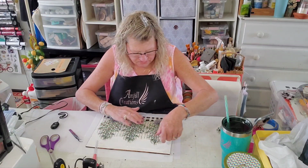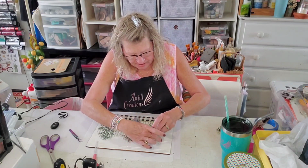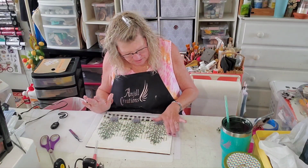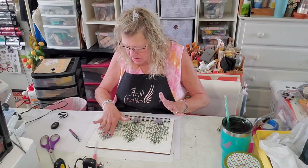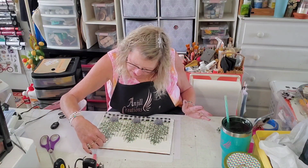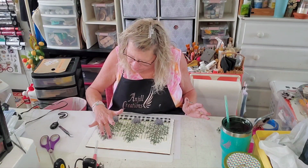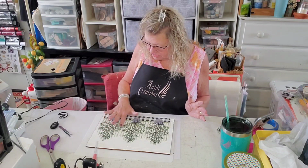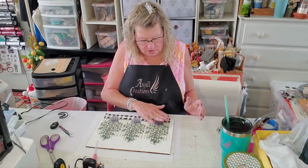Try to do it so that there's hardly any wrinkles. Pick it up if you have to. Lay it back down and just smooth it out. Less is more on this Mod Podge here. If you have a little wrinkle, just move your paper. Okay, so less is definitely more when it comes to napkin and Mod Podge.